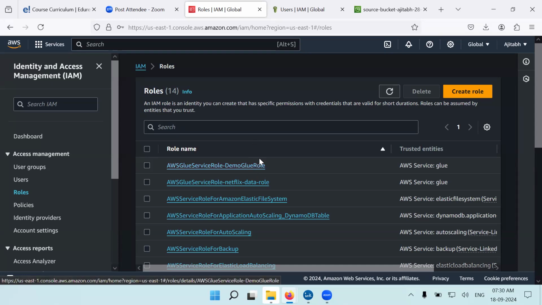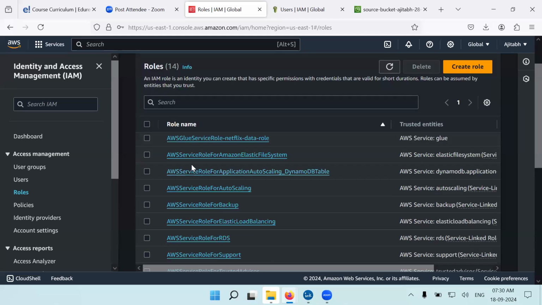Probably we'll not be able to use this role right now because, as we progress, we'll add more services to our bucket. Then probably you will understand it in a better way. But I just want to show you how to create the role. Don't worry about these roles because most AWS services have an internal setting that whenever you create something in those services, they will create the role based on your permission automatically.